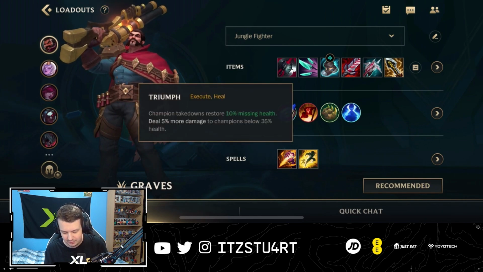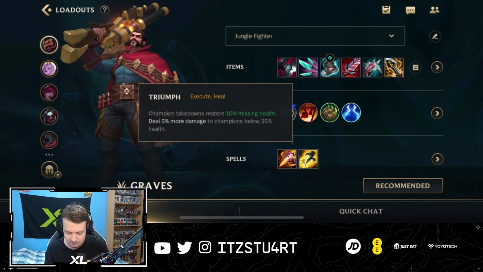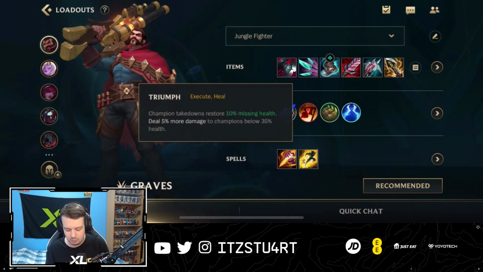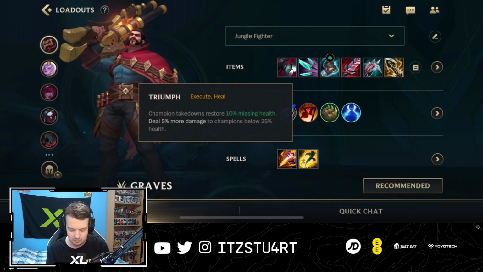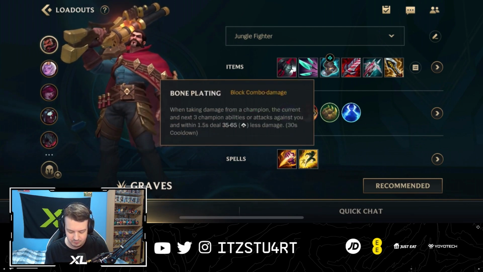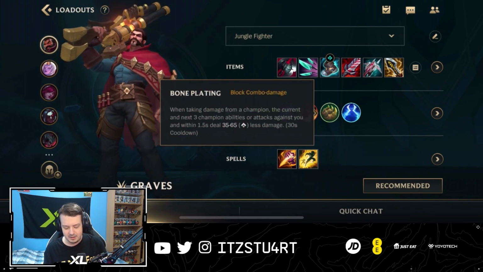Then we got Triumph. I think Triumph is still going to be very, very strong. I don't think Sudden Impact is that great. I mean, you can use it on Graves if you want to. I don't think that the extra armor penetration will work well for Graves, so I've gone for Triumph. Just deal more damage to enemies that are low on health and also go for the healing every single time we get a takedown.